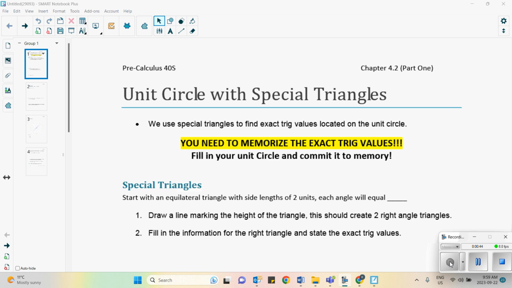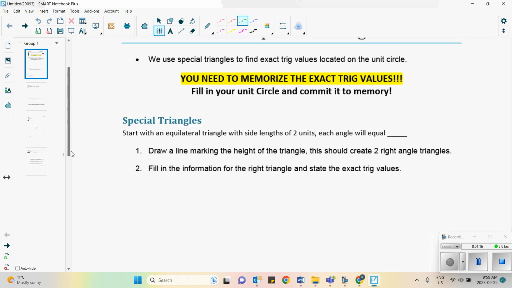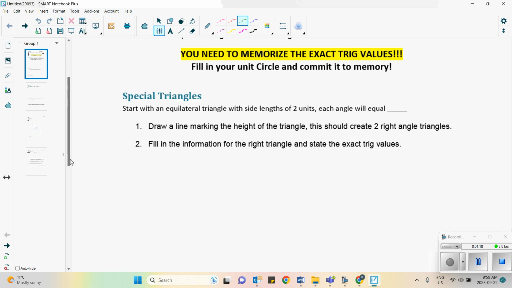Okay, so again, why is it called the unit circle? What's the radius of it? 1 unit. 1 unit is the radius on the unit circle. So with all of that said, we call them special triangles because there's lots of values on the unit circle, but we are going to just stick with some very, very special ones. Okay, here we go. And we're going to do it in degrees and radians.